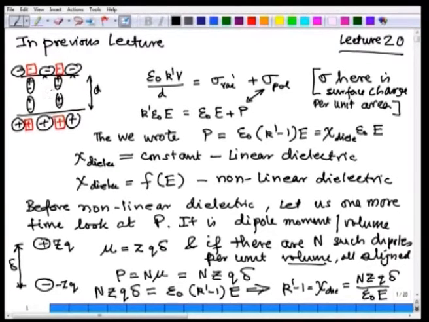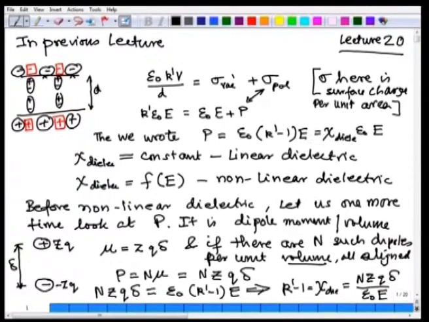will be some polarization. The consequence of that would be that additional charges, the red colored ones, would appear, and that would be sigma polarization. In that case the total charge per unit area would have been written like this, and that had led to this kind of equation where we had related sigma vacuum to epsilon naught E, and sigma polarization with P. Further, we had written that this polarization P is proportional to electric field E, and through that we had defined a macroscopic dielectric constant K prime, or susceptibility psi, which is the same thing.